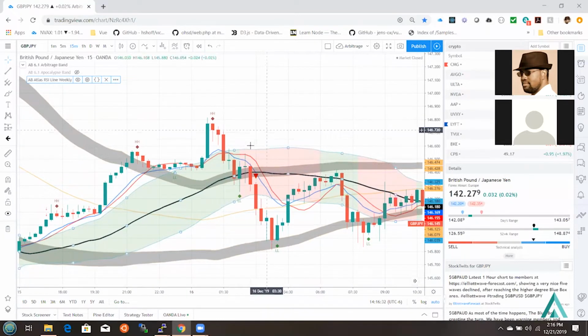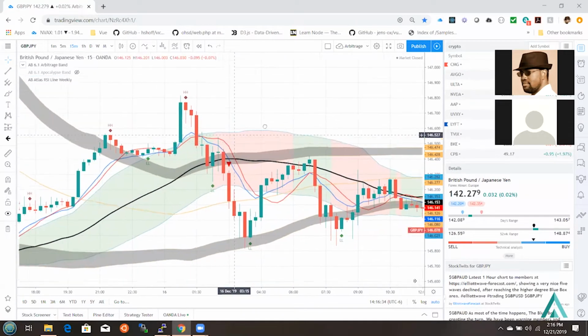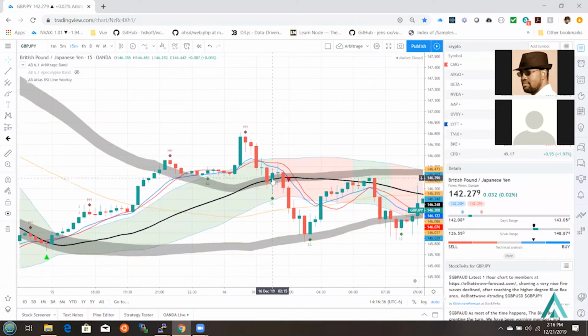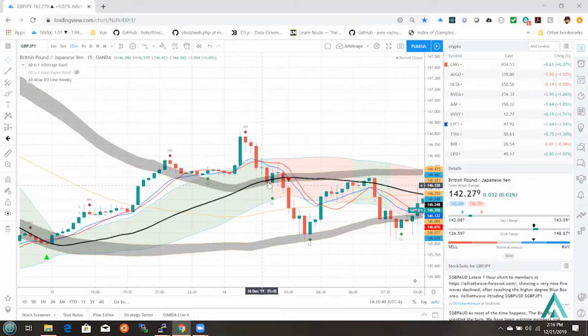This is something I would never, ever, ever do: ride a lower low off of the top, basically where this guy's in the upper danger zone. The black line is in the upper danger zone, which means this stock has been going up and it's overbought. If I see a lower low here, there's no way, because the probability of more up is very small because that black line can't leave this gray area, right?